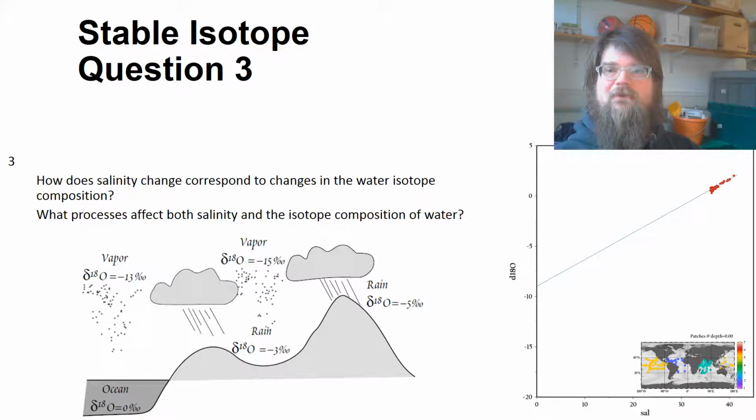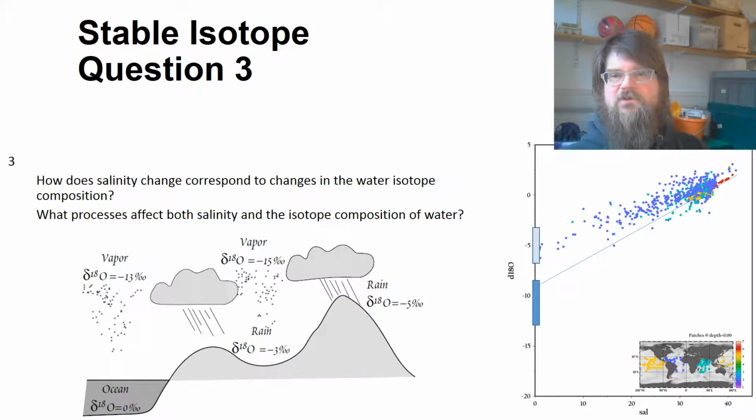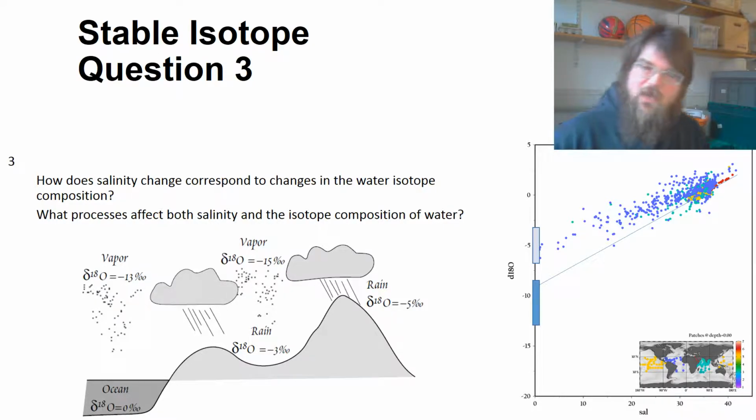Think about what happens when that water that has evaporated falls back down as rain. So here we've got some data from the tropics. We've got the Atlantic in blue, the Indian Ocean in kind of teal, maybe, and you might be able to just make out the Pacific in yellow.